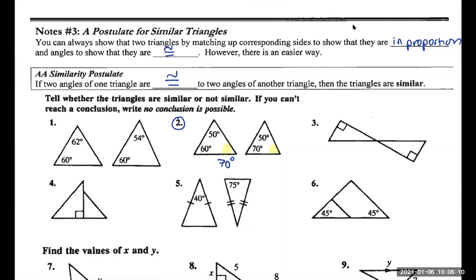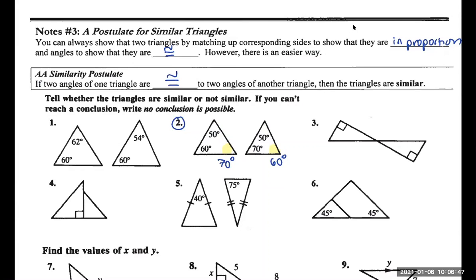Okay, for the most part, okay, good. I see someone corrected themselves. Thank you. And it does help for you guys to put that asterisk, so I know you guys figured it out. But yes, 60 degrees is the correct answer for the angle on the right. And here's the thing, let's say we had stopped at finding the 70 degrees. If I knew that this angle is 50 and this was 50 and that's 70 and that's 70, the third angles must be congruent to each other. And so that's why a similarity postulate only requires two angles, because if two angles are already congruent to each other, the third must be congruent to each other.